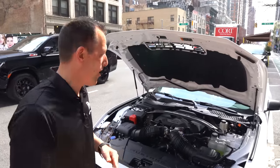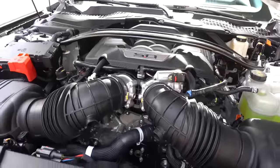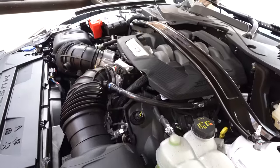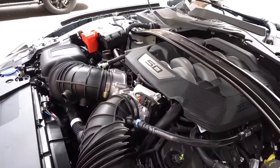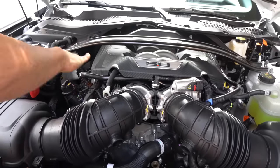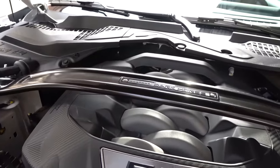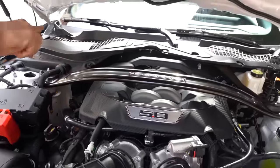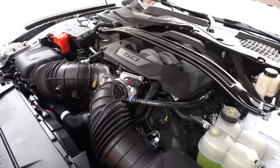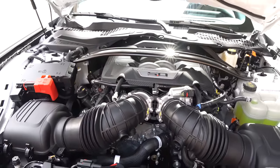It's not about what you know, it's about who you know — and we know the right people to get us access. This is the first time we are seeing underneath the hood of the Dark Horse. We have that 4th-Gen 5-liter naturally aspirated V8, the Coyote platform, now pumping out 500 horsepower. You'll notice not just one throttle body but two massive throttle bodies. I love what they've done with the engine cover, touching back on history with 'Powered by Ford' on the side, intake runners, and that beefy strut tower brace with the Mustang Dark Horse badge. This is the jewel that lies underneath the hood.